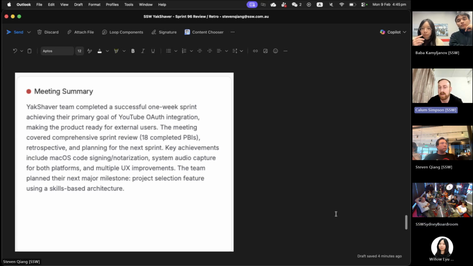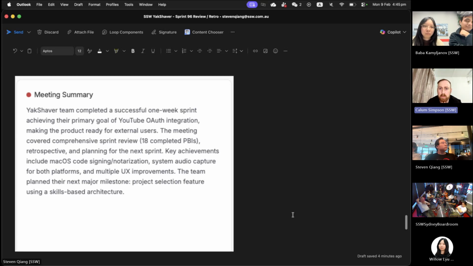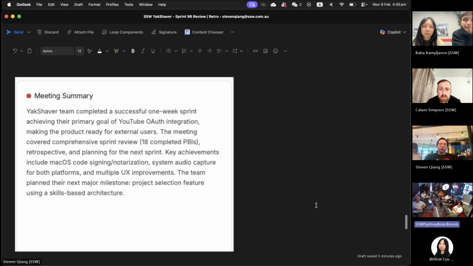The argument against including it in YakShaver is that YakShaver has now moved on to MCP, and each YakShaver is a single video file that should be converted into one task. So it's a little bit more broad ranging than the current YakShaver paradigm. So I'm in two minds. I think it probably does make sense to be its own thing, but we haven't made a final decision on that yet. Okay. Any more questions?